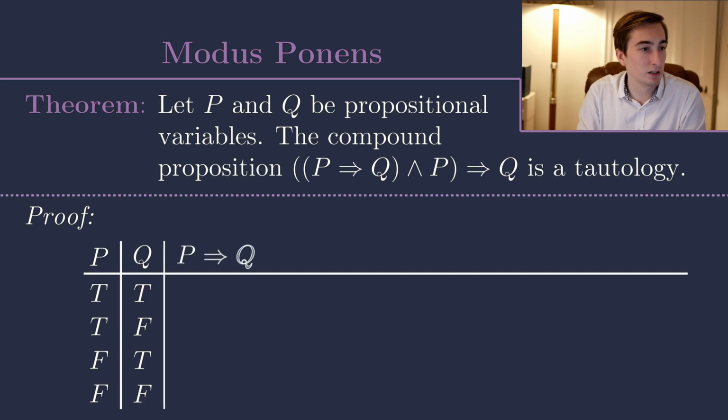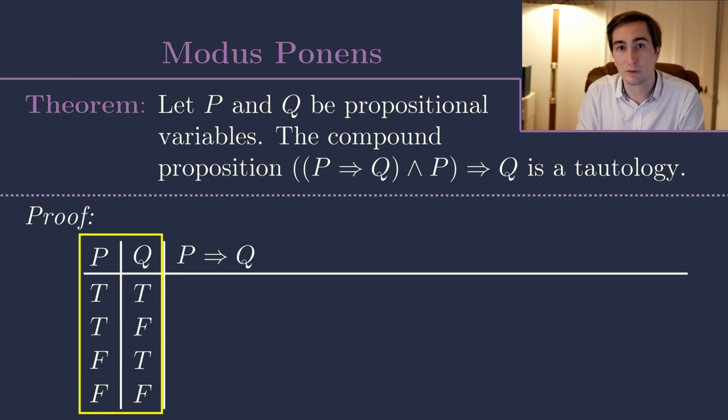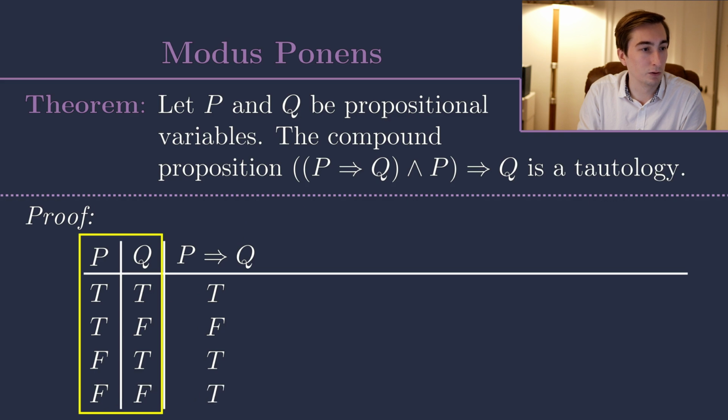And the first component of this we're going to look at filling out is P implies Q. Well, to fill that out, we need to look at these two columns here, because the pieces that form up P implies Q are P and Q. And we already know what the definition of that is by looking at our binary operator table from the previous video. In other words, it takes the value of true for the first value, then false, then true for the third value, and true for the fourth value. So it's only false in the second value.